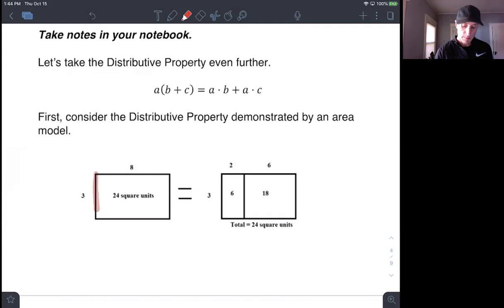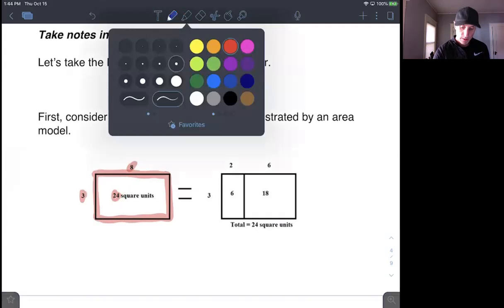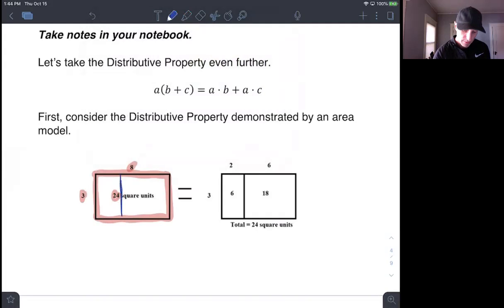Okay, let's look at an example of a rectangle. You know from geometry that if you're going to find the area of a rectangle, it would be length times width. And so 3 times 8 gives you 24, right? But what if we were to divide that rectangle into parts? What if I wanted to cut it off? We would have region 1 and region 2. If I were to add those two rectangles together, they'd still be equal to the whole rectangle, right?